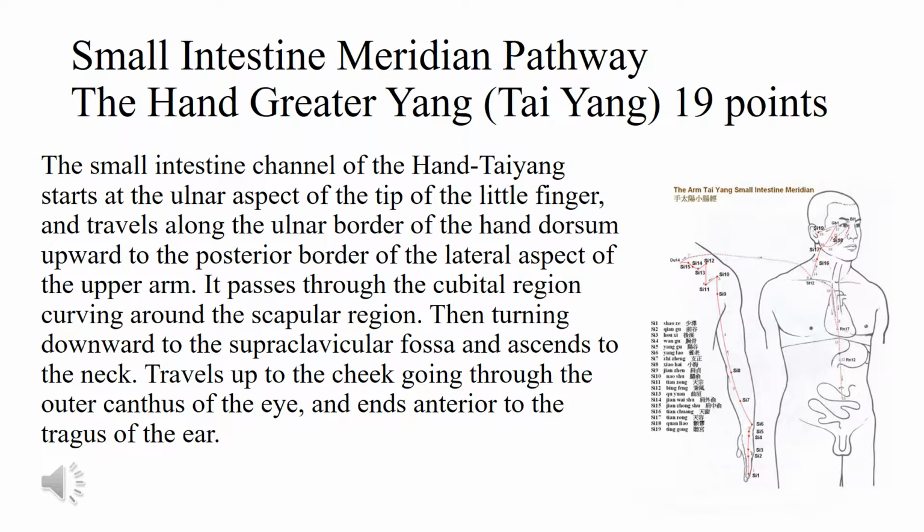All right, now 9, 10, 11, remember, all of these points zigzag around the scapula. I would just remember there's one thing that tends to come up a lot about 11. So if that's a scapula, and if you hallucinate, it kind of can be, looks like an acorn. Remember that. 9, 10, and 11 kind of make a little triangle. Oops, I'm on the wrong side. 9, 10, SI-11. They kind of make a triangle, but they will tell you usually in point location classes not to rely on this being a perfect triangle.